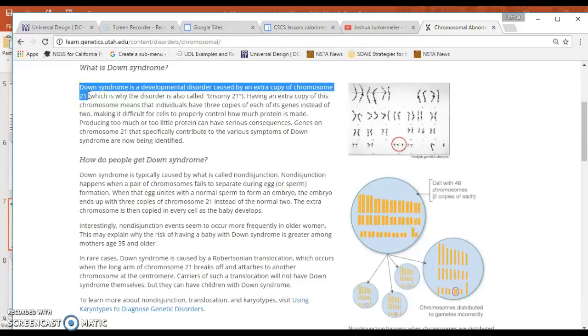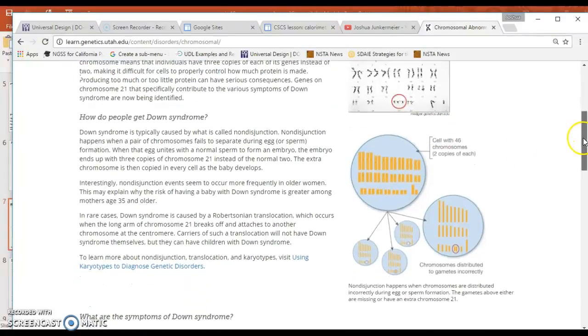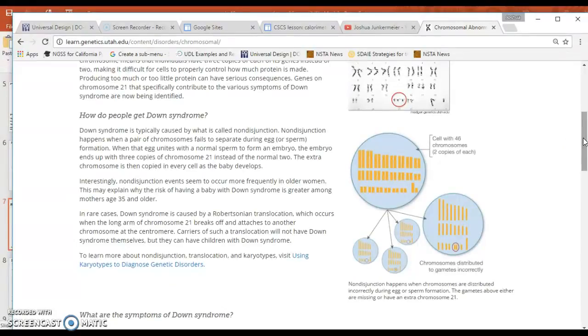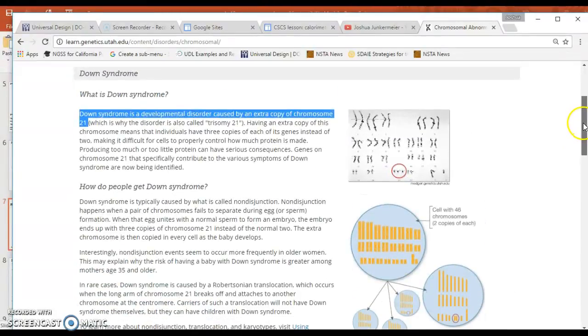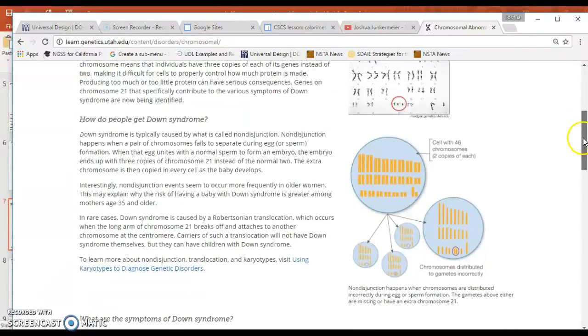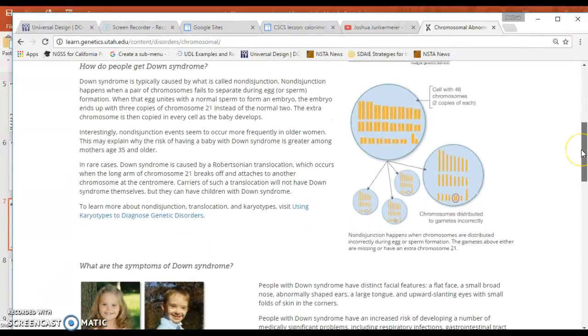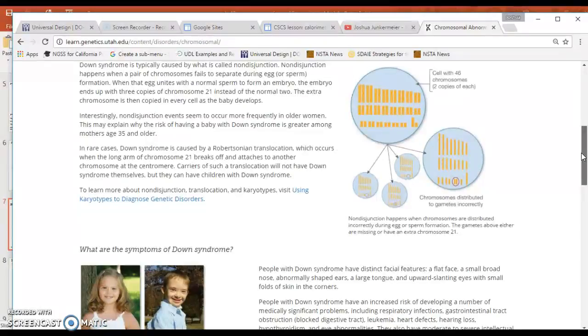So it would be important to remember for later work on the research that they have 3 copies of chromosome 21, which is 1 extra, and that led to the issue. You also need to understand how they get it. How do you get Down syndrome? Later on, we'll cover that a little better to help you think through later research.